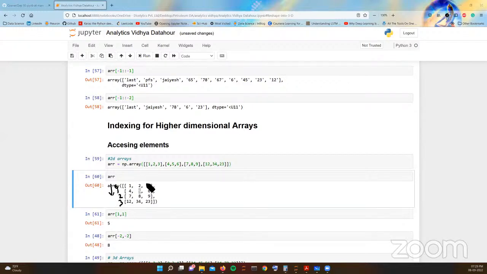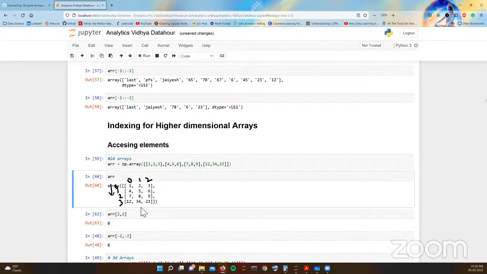Now entering the lower dimension, meaning my one dimension, right? This will be at 0th index, first index, second index. So in this way, if I see, the address of my 5 will be 1, 1, and the address of 8 will be 2, 1. So I am just passing AR[1, 1]. It is returning me 5. If I pass 2, 1, it is going to return me 8.